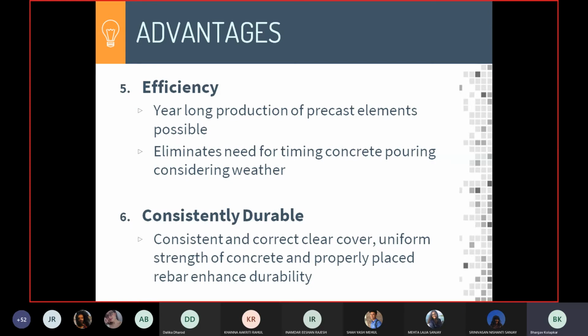And particularly if the cover is very large, where the bending moment is maximum, that actually can be a nightmare because you are effectively reducing the effective depth, and that is something that is not desirable. So maintaining a consistent cover is really important, and this is definitely possible when you are doing it in the plant. So that not only increases the durability of the member, but it also enhances, or I would say the strength of the member is more or less uniform.